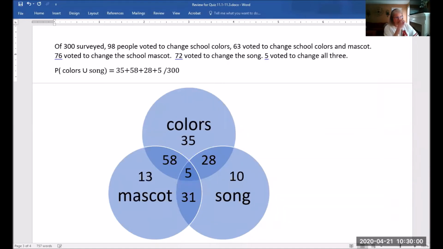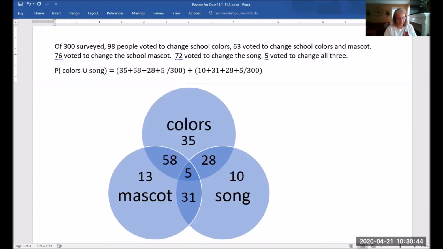Okay, now, if we're trying to find color or song, then we can add up all the people that were in this song one, right? So, and let me put that in parentheses because that's one term, y'all. So that's all one term, right? Then I'm going to add to it how many were in the song one. So how many were in the song? So we had 10 plus our 31 plus our 28 plus our 5, right? And we're again going to put that number over our 300, okay? I'm going to show you all an easier way to do this too, just like I did a minute ago, but I want to show you all this one first, okay?